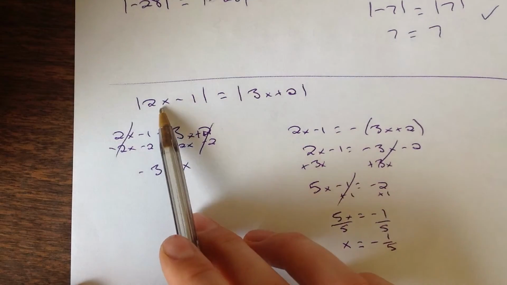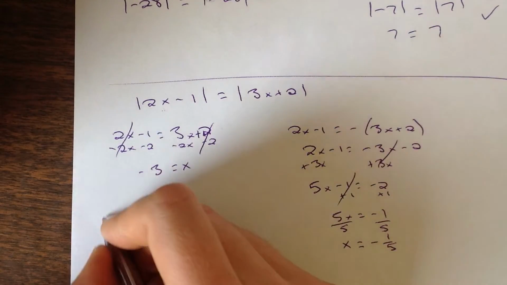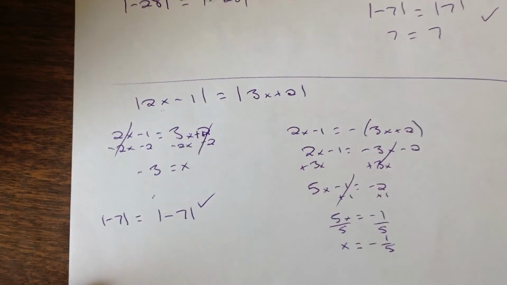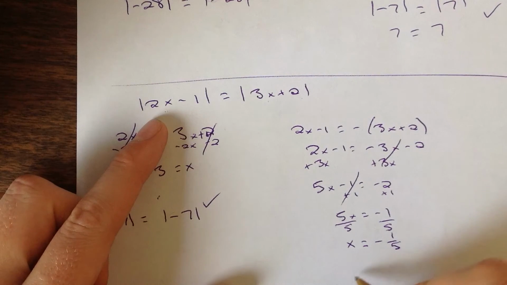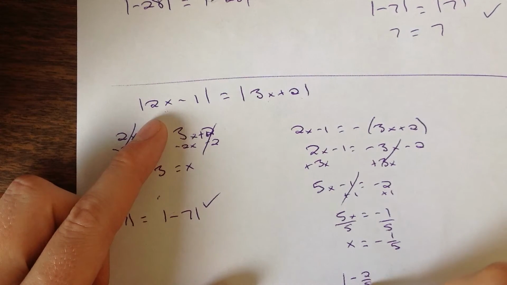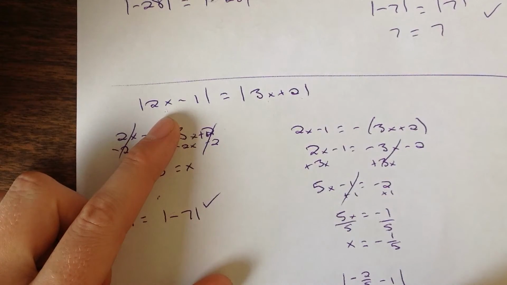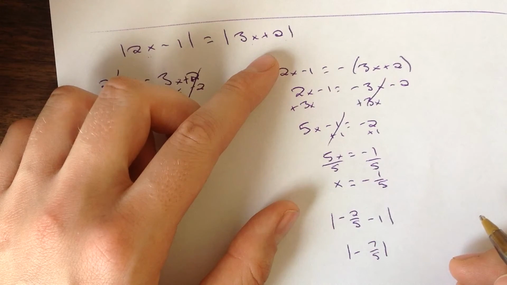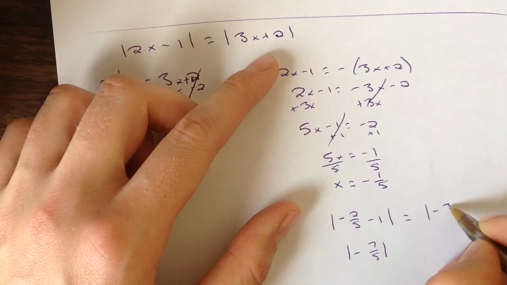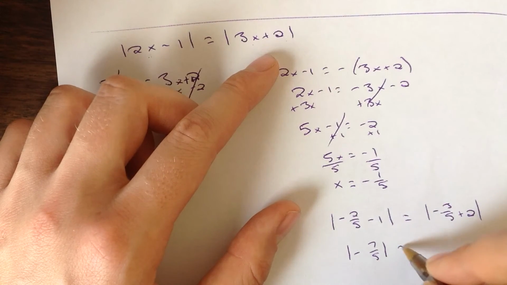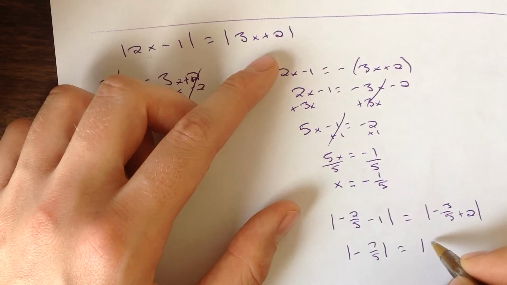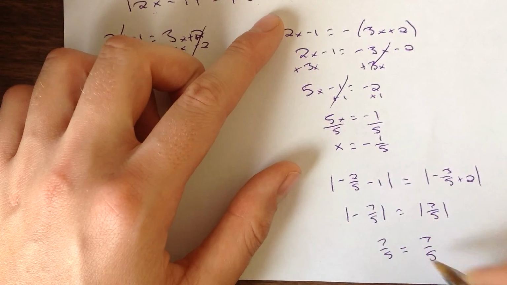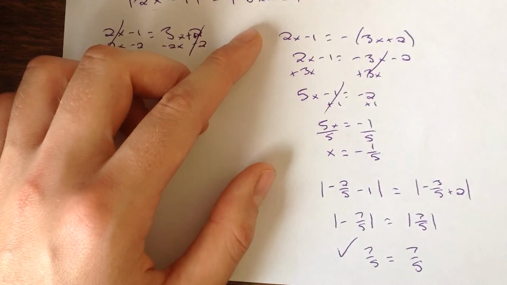Checking both of these out: times -3 is -6, minus 1 is -7. Is that equal to -9 plus 2, -7? Boom, checks out. Now -2/5 minus 1 is -7/5. Then -3/5 plus 2 is equal to 7/5. So 7/5 equals 7/5, and we end up with another true statement. So both of these work.